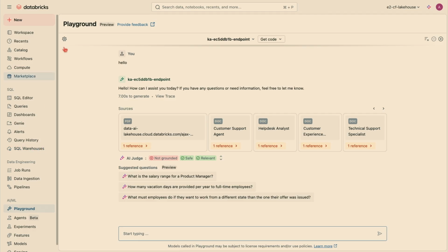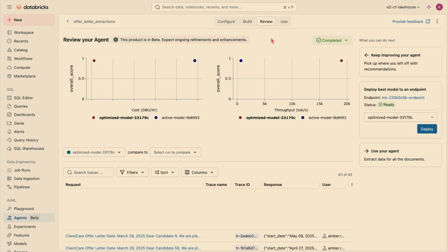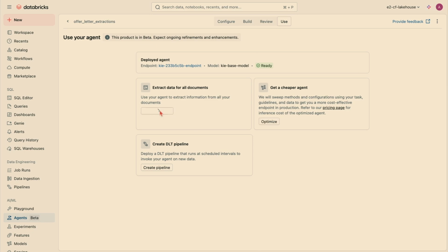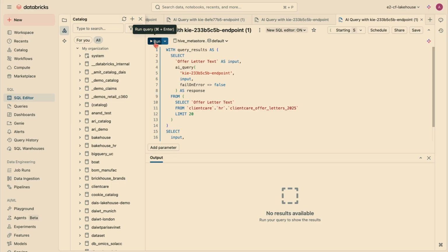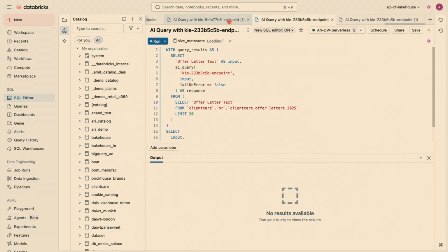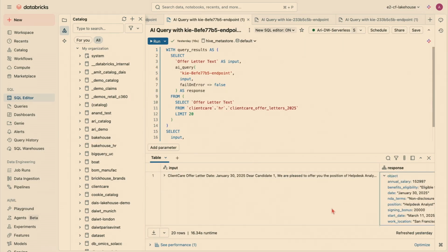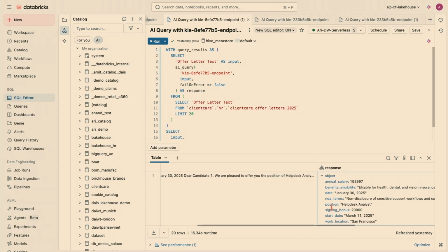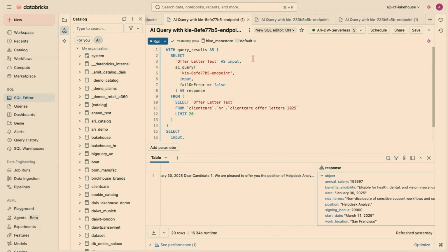We can also go directly and run information extraction. Let me just go back here real quick, and use it and start running it in batch. So if we start batch extraction, I'm not sure how this will perform with the Wi-Fi. There's also a few other things going on here. I have it. Yeah. So if you run this in batch, and we have a lot of optimizations currently in our latest batch processing, you can see exactly what these outputs look like.